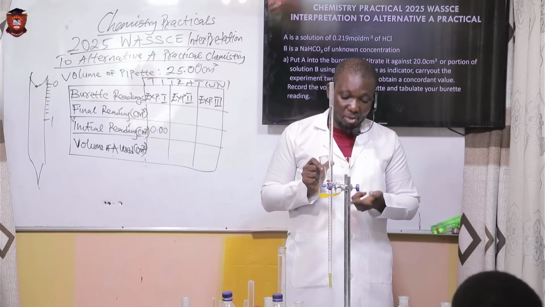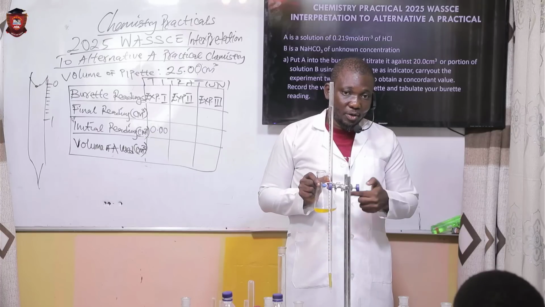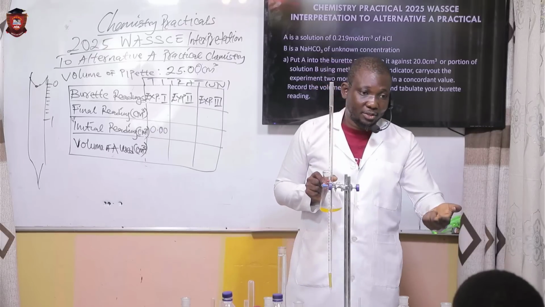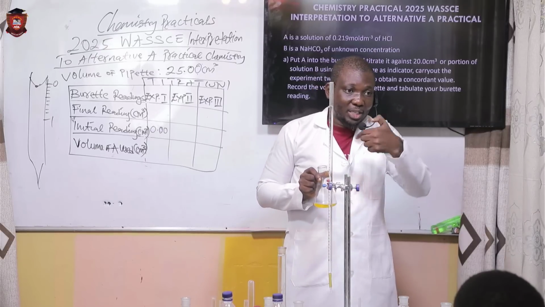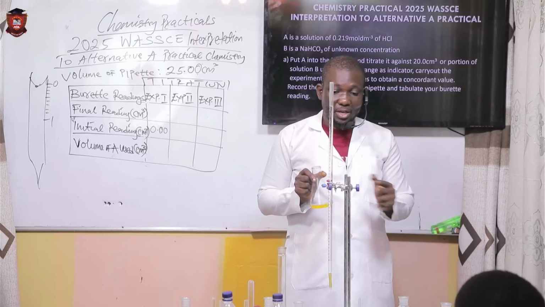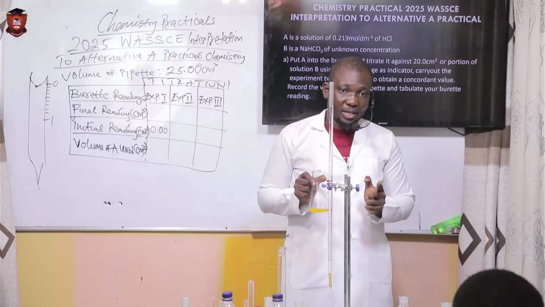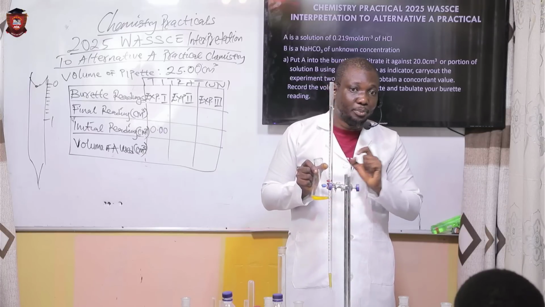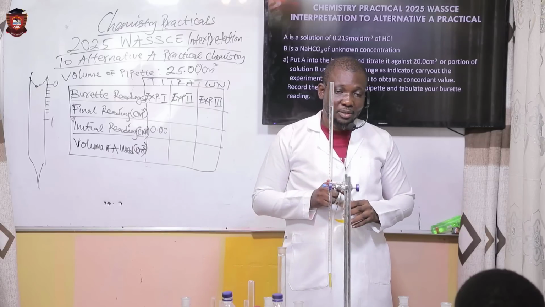You don't call it the equivalent point because it's practical. The equivalent point is when you have H+ equal to OH-. That is called a neutralization reaction. But this point, we cannot achieve. We cannot achieve equal amounts here because in an experiment, one or two things will differ, and then we cannot have exactly equal amounts of this and this. That's why it is called the end point and not what? The equivalent point. Are you with me now?